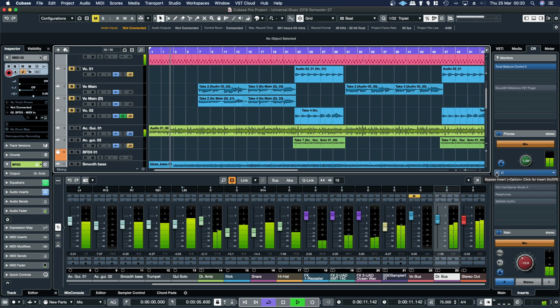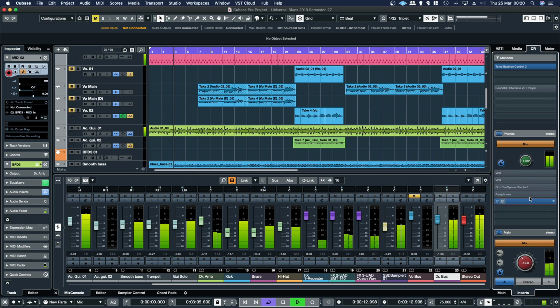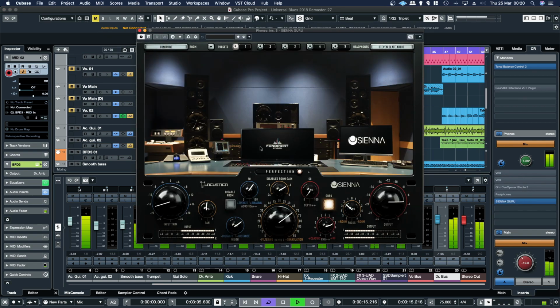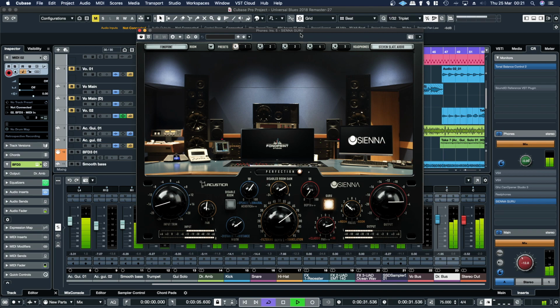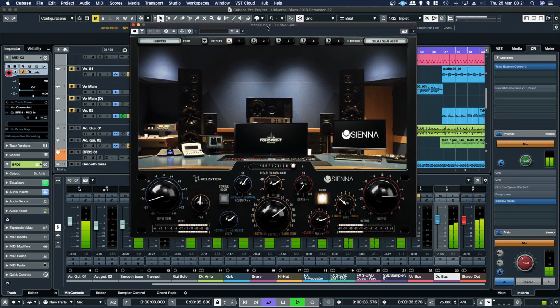I've also been trying out a plugin called Sienna from Acoustic Audio, which seems like a really nice addition to the VSX. It has a profile for the VSX headphones, plus tons of other headphones, so I'll hopefully have a video up on it at some point. Just trialing it at the minute and walking it through its paces.